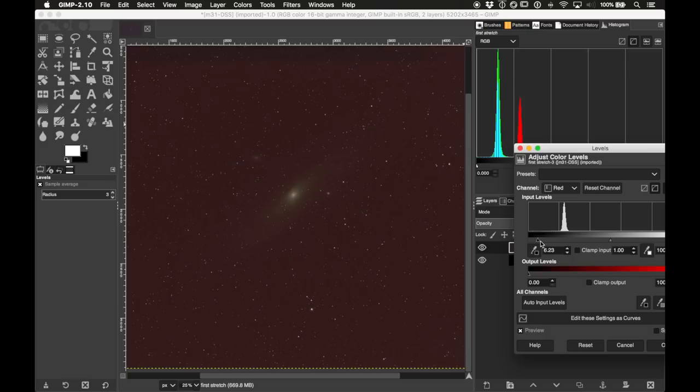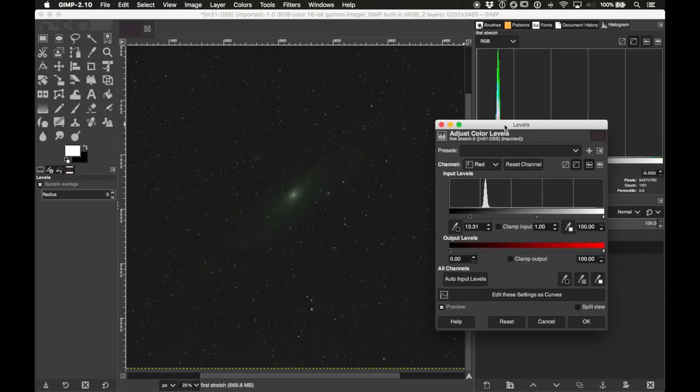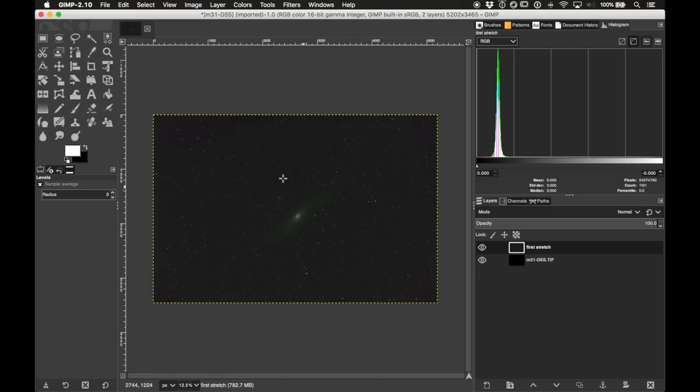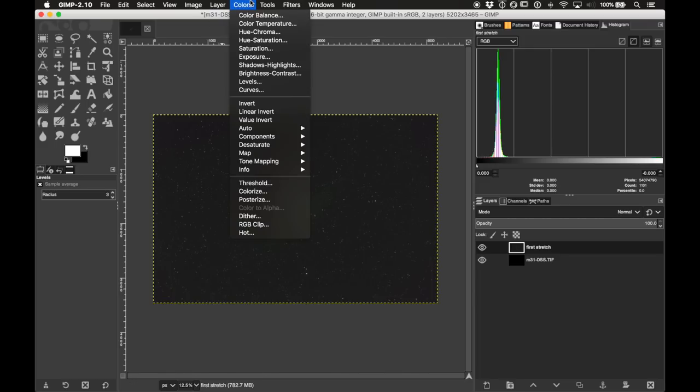And then I'm going to do the same thing with red. I'm going to take the shadows slider for red and move it over. I'm just going to do this little by little until it's in the right spot here. There we go. All right, and I'll click OK. So now if I zoom back out, we can see this sky looks fairly neutral. It doesn't look overly red or overly green because we have basically lined up the color channels. Now there is a bit more green information, which is why the galaxy especially still looks a little bit green, but we'll fix that a little bit later on.